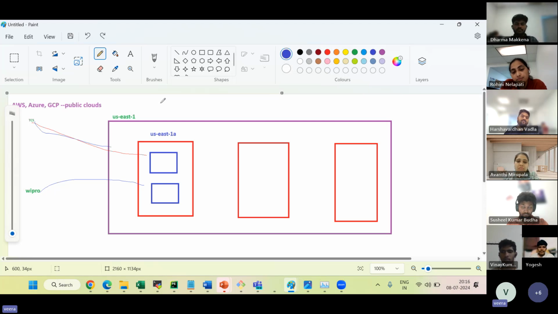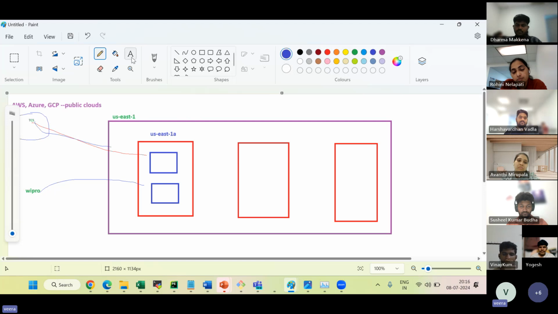If TCS wants to create AWS resources, first they need to create their own private layer on top of the public cloud. Same thing, if Wipro wants to create any resources in AWS, Wipro has to create a private layer on top of the public cloud.